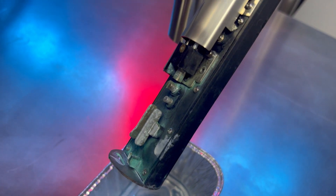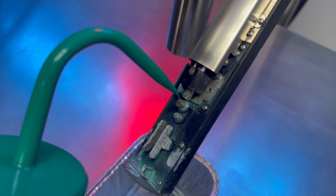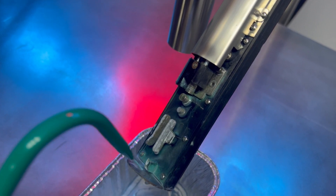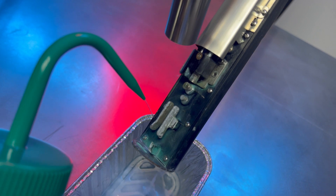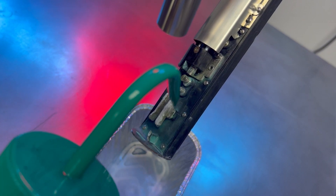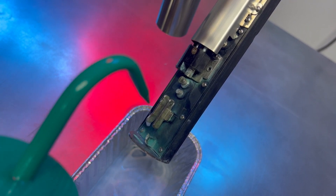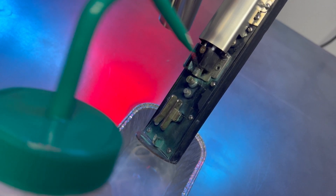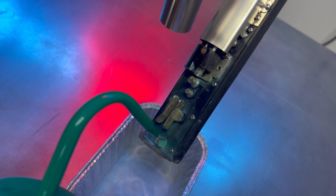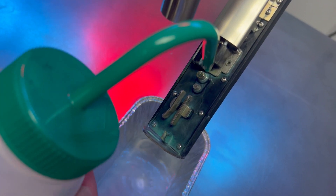The first thing you want to do is just take your cleaning solvent and rinse the printhead off. This is going to get rid of the bulk of your buildup — it would take a significant buildup for this not to remove most of the ink. You'll see that's already doing a good job of getting everything off our deflection plates, charge and phase electrodes, our gutter tube, and even the front of our gun body.